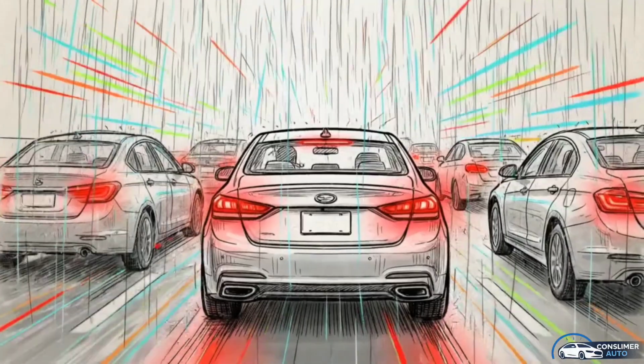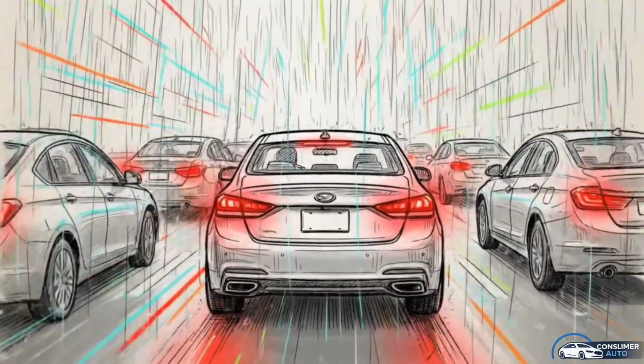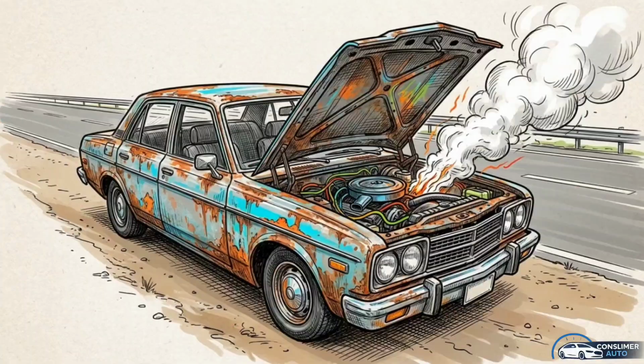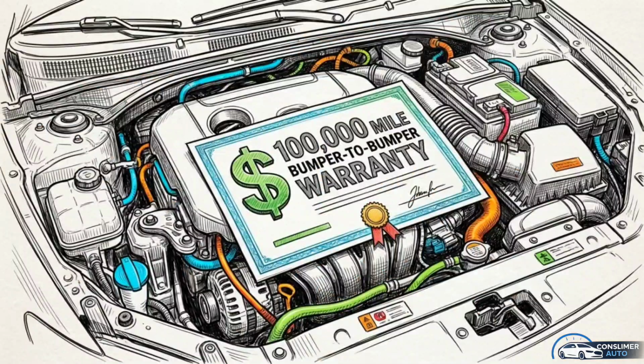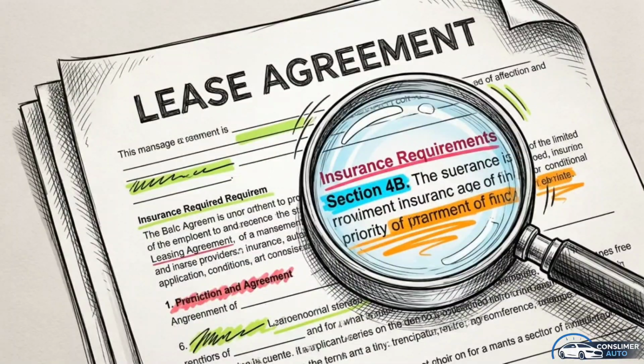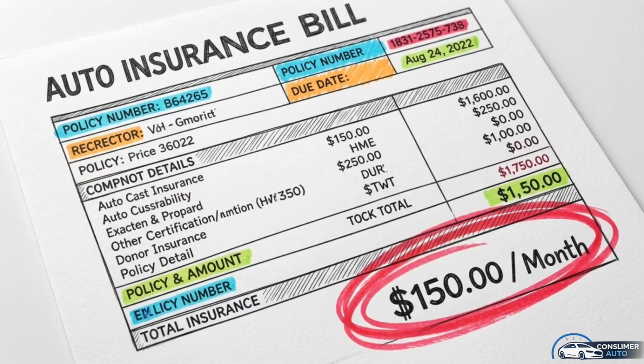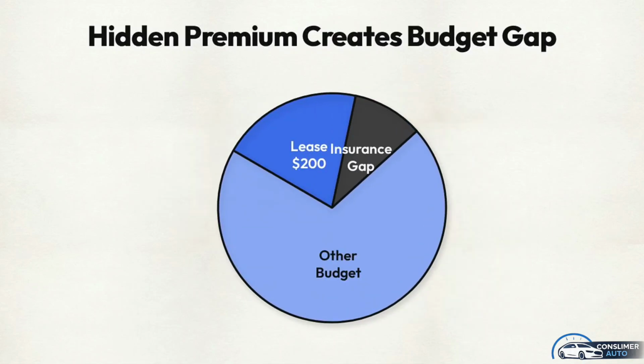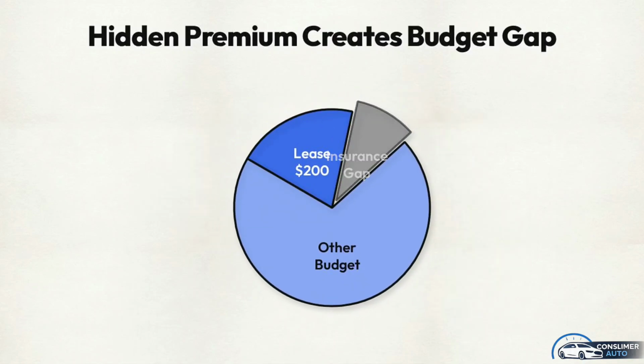There is one final, unavoidable monthly cost that exists completely outside of the dealership's initial quote when calculating your true expenses. Many drivers choose to lease specifically to avoid the mechanical risks and maintenance costs of an older vehicle. A new lease provides full warranty coverage, which eliminates out-of-pocket repair bills. But because the finance company owns the asset, they legally require the driver to carry high-limit comprehensive and collision insurance. For many drivers, this mandated coverage can add $100 or more to their monthly insurance premium, offsetting the savings of the lease payment. Calculating a lease's affordability without the localized insurance premium leaves a significant gap in a monthly budget.